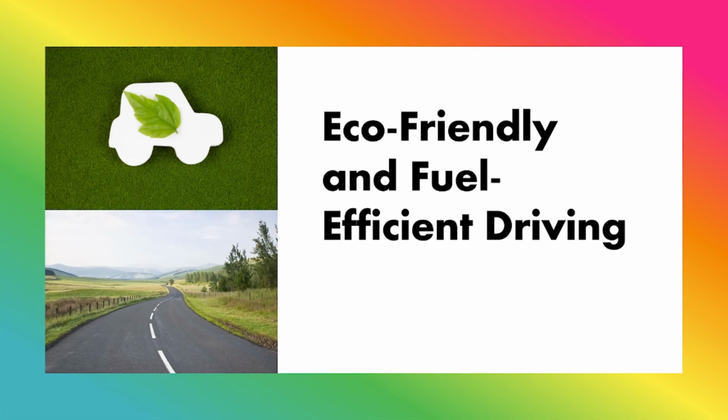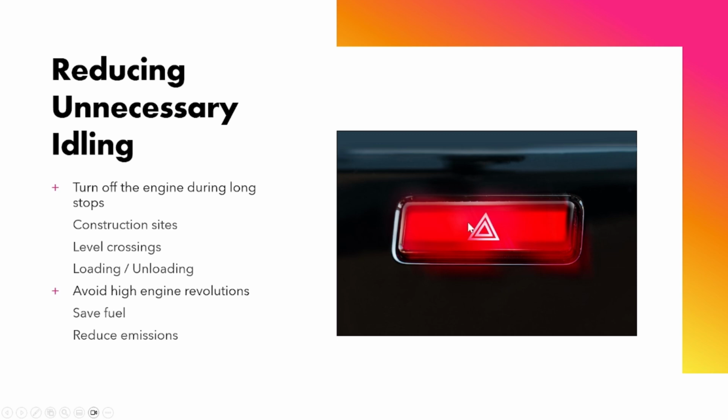In this lesson, let's look at some considerations for eco-friendly and fuel-efficient driving. Let's move on with the slides. To save fuel and reduce emissions, turn off your engine during long stops like construction sites, level crossings, loading or unloading. Additionally, avoid high engine revolutions, which means avoid aggressive acceleration. Of course, to save fuel and also to reduce emissions.